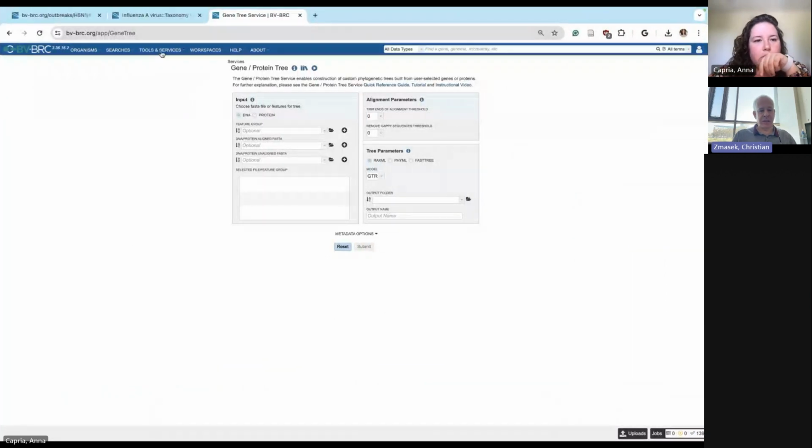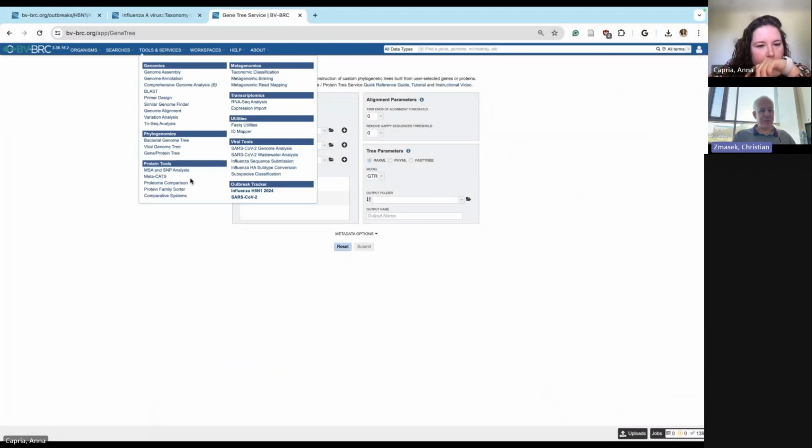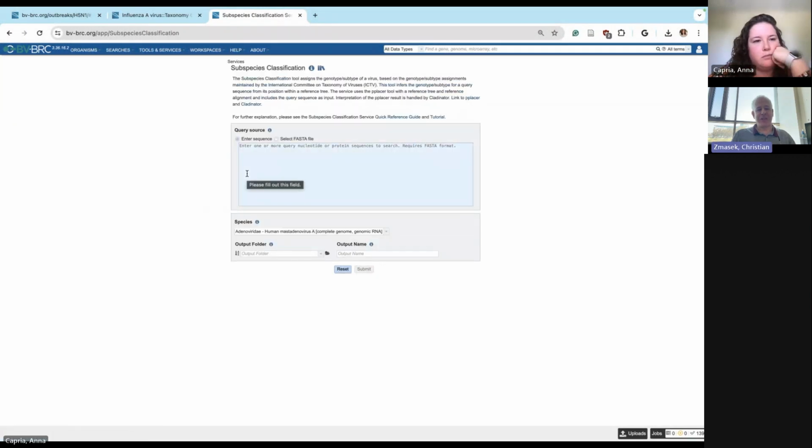And here the important thing is that if you're working on influenza, you have to use the right segment, in this case the segment 4 for the analysis. And in the future we will add a feature into the tool, so it gives you a warning if you're using the wrong segment. But currently that's not there, so you might get the wrong result if you don't use the right segment.